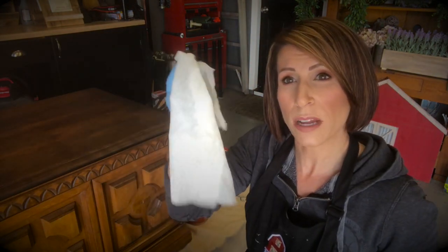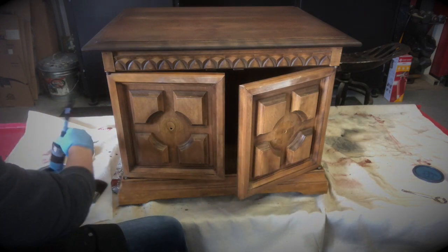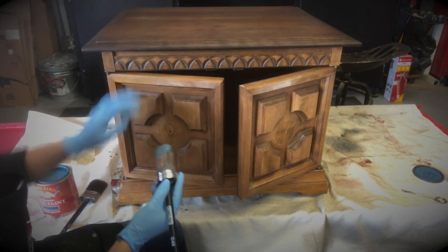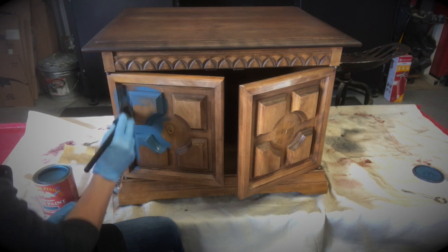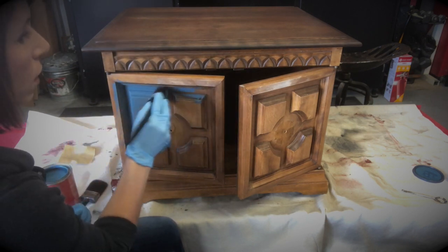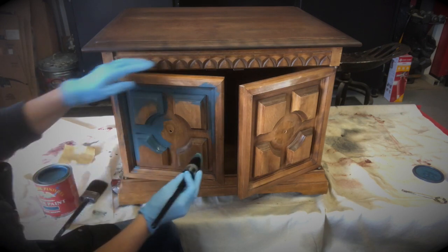I always suggest having two brushes on hand. I also keep a pretty wet, drenched paper towel because in between switching out brushes, you can wrap one up and it'll stay nice and moist so you can go back and forth. I'm going to start wherever — I'm a little thrown off just because of my mobility. I've got the doors propped open because I want to get my edges as I'm painting. I'm going to start with the Klingon 40 brush because I feel like it will get into these little curves and crevices much nicer than the flat paddle F50. Right now I'm not worrying about putting this on in any certain way or any technique — just trying to get it in there in all the little spots and crevices.